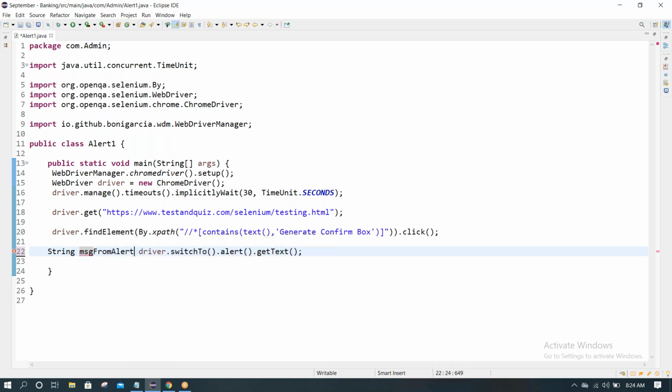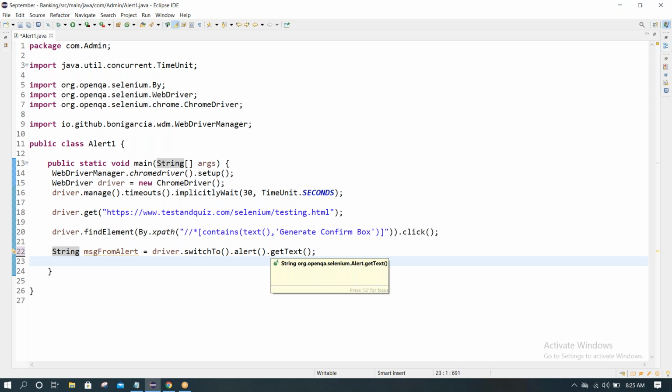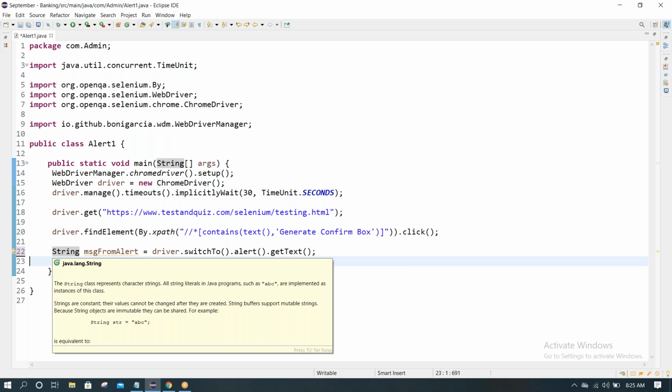The variable name I'm taking like messageFromAlert. Whenever you want to store the data in any variable, the data type is mandatory. This data type, no need to worry. The line what you are writing, just see that it is returning the string data. So that's the reason we are taking a string data type here.